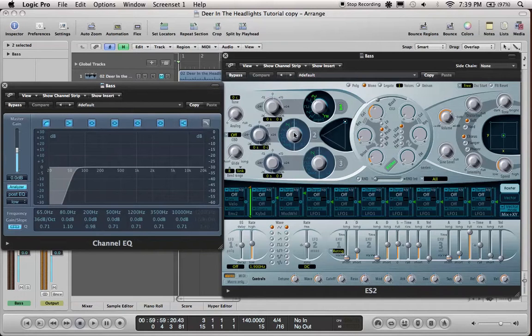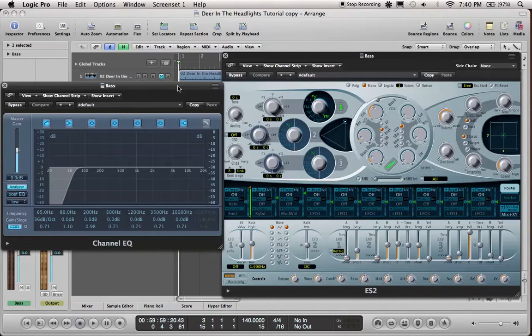It basically is likened to starting out with a block of wood or granite, and then chiseling it away, sculpting it to how you want it to look, and then presenting it out to your peers. And so it works the same way in the ES2. You begin with your raw materials on the left, you sculpt it in the middle with this filter, and then you present it with the amplifier. And you can add different effects and things like that, like the flanger and overdrive, which we're not going to get into here, but they're there for you if you want.